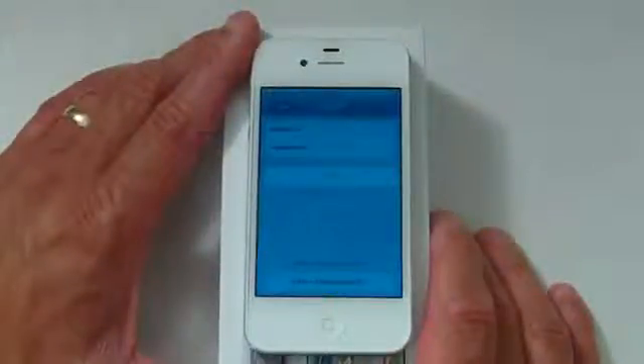Let's check out the Settings tab. This is basically where all your controls are — Wi-Fi, notifications, location, sounds, and brightness. I keep the brightness dim when doing videos so you can see what I'm doing. You've also got wallpaper and general settings which give you information about the device and usage stats. Then there's iCloud, which is your online storage where you can upload and sync everything across all your Apple devices.